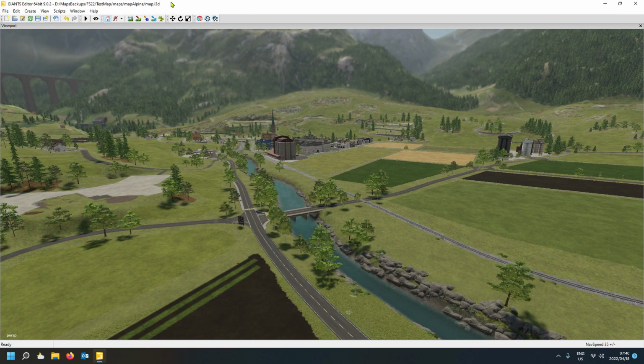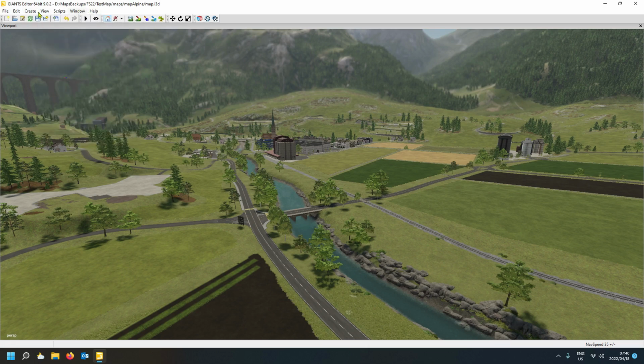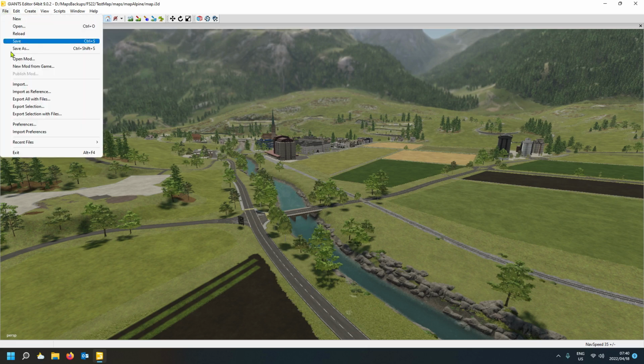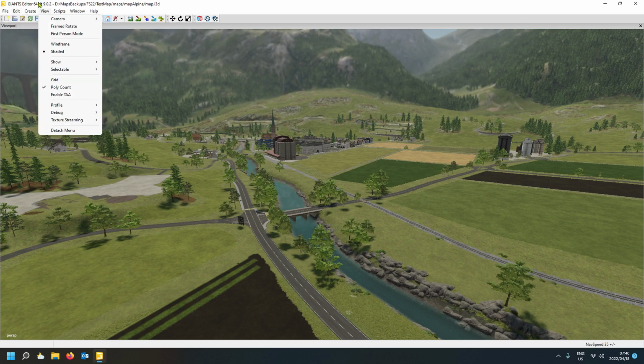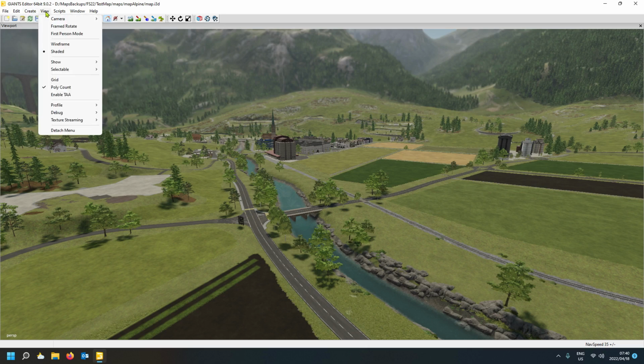In order to select the windows that you want open, you just go to the Window menu on top. And this is your top menu, where you can do your file import, export and edit things, and create planes, lights, cameras and primitives. The view selection is where you select what type of stuff you want to see in your map.